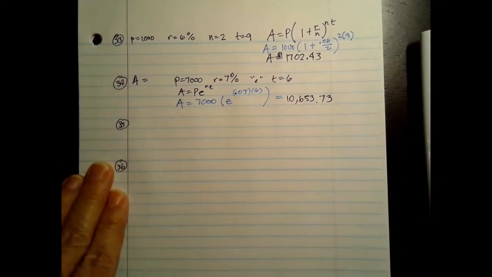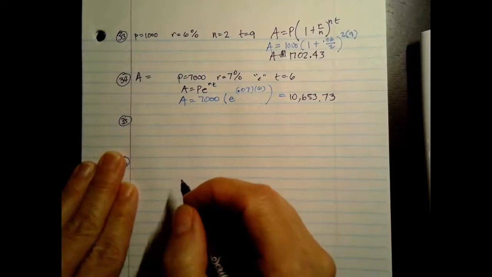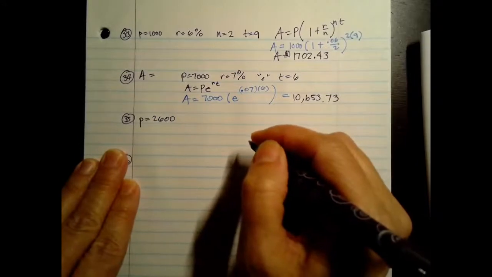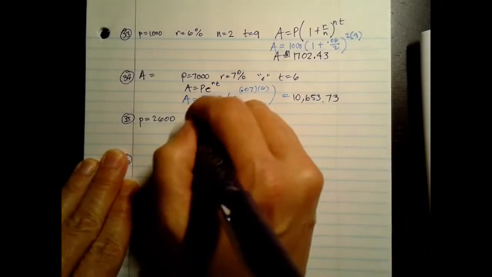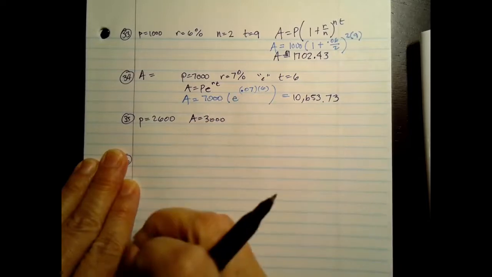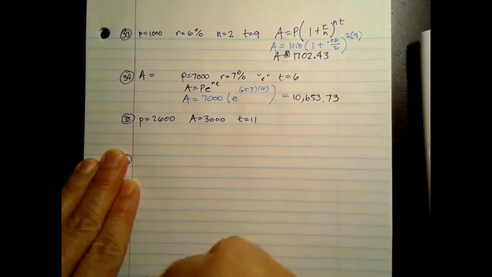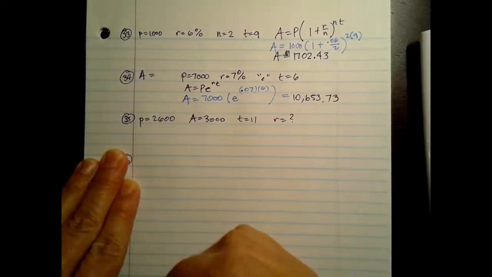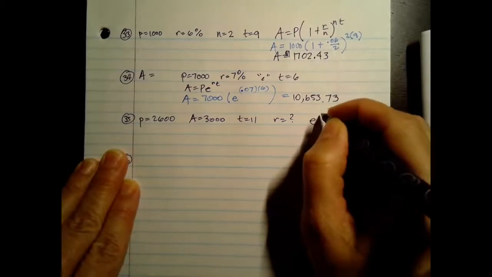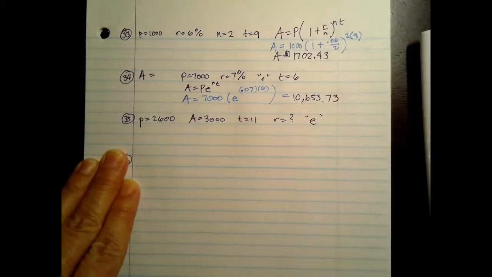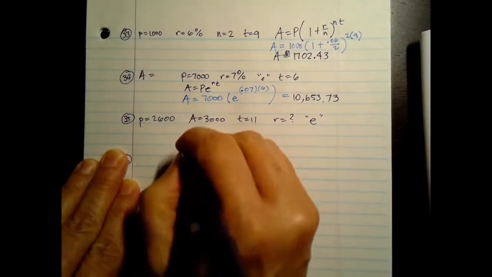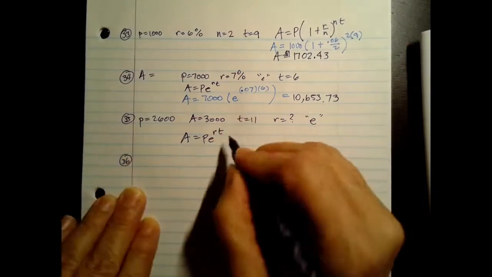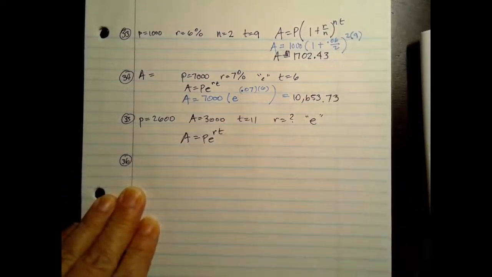Okay. Next, number 35. Larry has $2,600 to invest, so that is my principal again, and needs 3,000 in 11 years. So that 3,000, that's my A. And he needs it in 11 years. And we want to know the rate to accomplish his goal if the interest is compounded continuously. So that's telling me that I'm going to use the E, right? So my formula is A equals PE to the RT. But this time I have an A. So I would plug my values in.